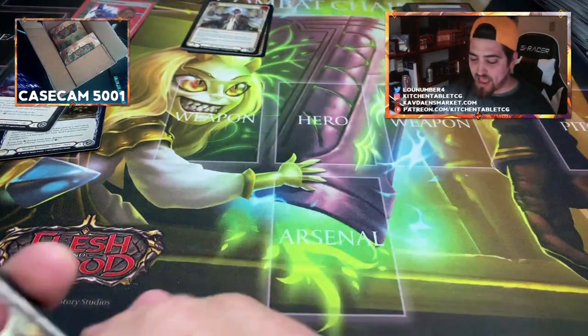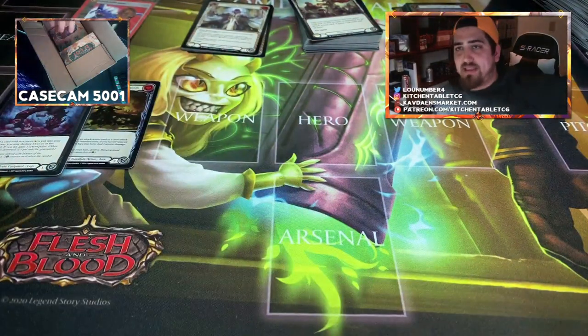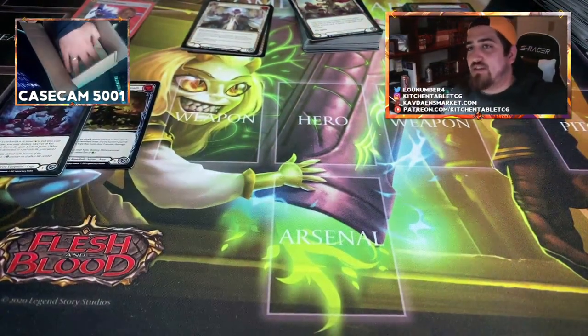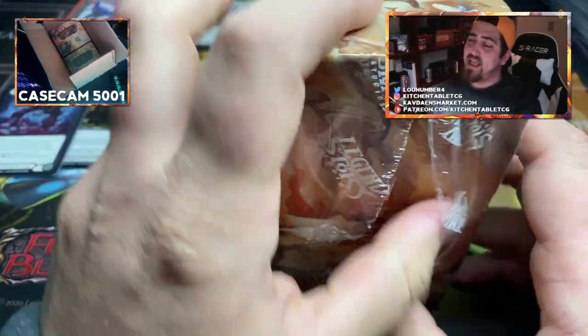I don't think we'll get it, and I understand why we won't get it. I respect that from LSS. I really do respect that. I respect the idea that they can't just tell us all the pull rates and that that would influence the market, and maybe they don't want to do that in a specific way.